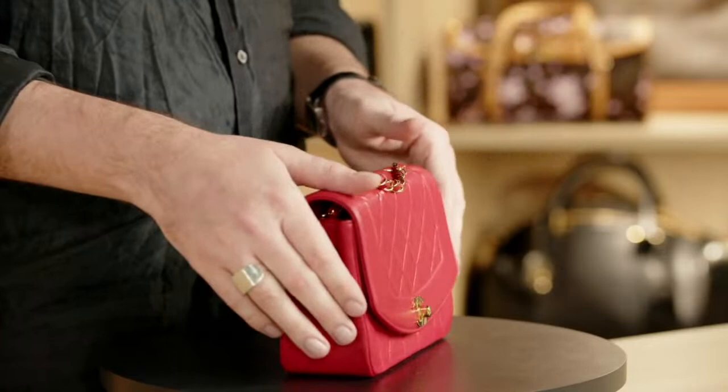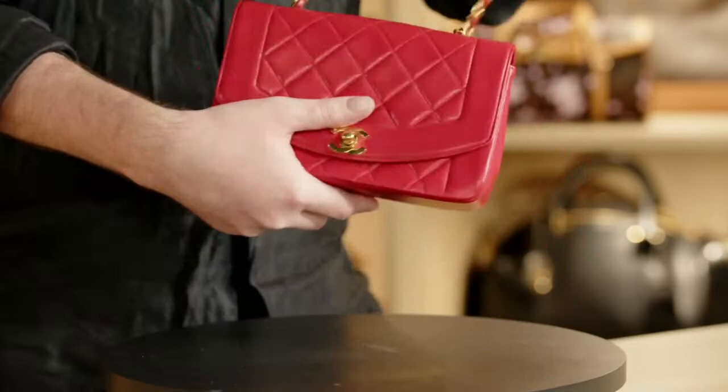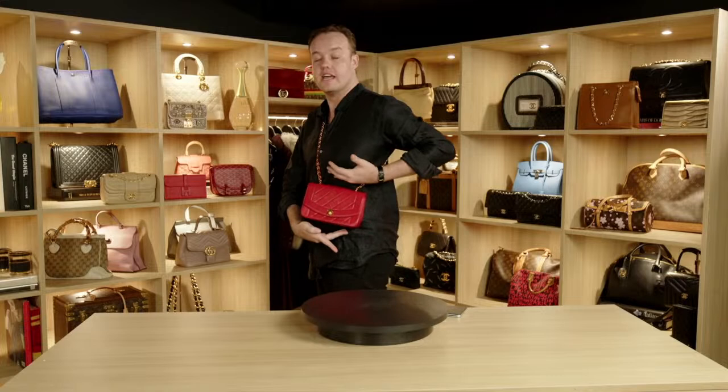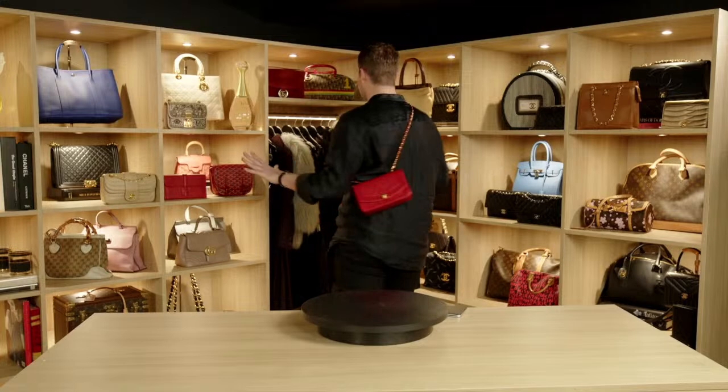Beautiful flap here with a little bit of creasing underneath, just a slight bit. Easily the chain crossbody strap here. Throw this over your shoulder, just like that. Beautiful. You can even wear it crossbody if you want. It still hits within that golden ratio, even if you're 6'5" like me. The golden ratio, basically, if you want to wear a bag in your torso area, it should always hit right where your chest starts or stops, and right where your hip starts or stops, so right in between this area. That's where it should always hit. You can always wear it behind you as well, like a little sling bag, which we love.